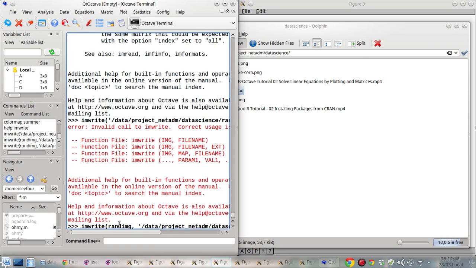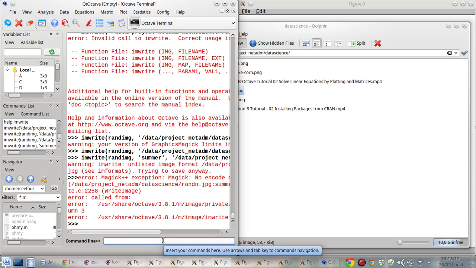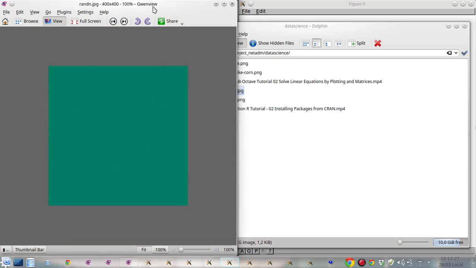Maybe what it wants is actually the result of the imshow. Oh, we have a map here. So writing, and then we need a map here. So the map would be summer. Yeah. Maybe color map summer. Okay. That's not working.